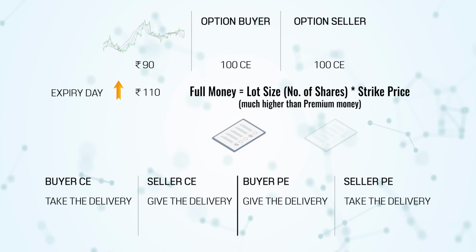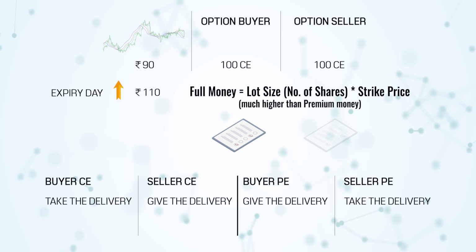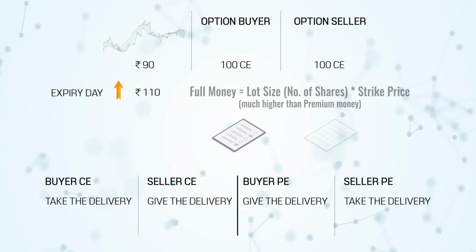Either people go for European options or American options. But here, as far as the index is concerned, we follow European options. And this compulsory physical delivery, we are doing it only on the expiry. In American options, you can do it any time during the expiry, but here you will do it only on the day of expiry. But on the day of expiry, the compulsory physical settlement will happen.